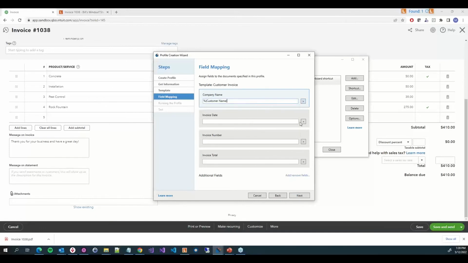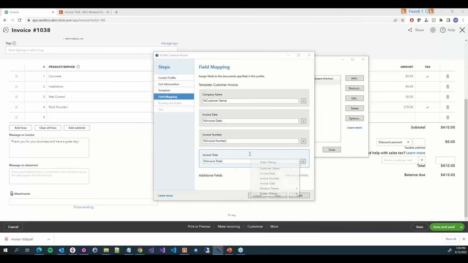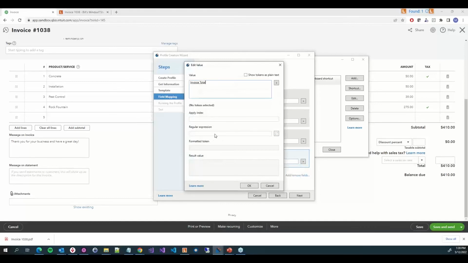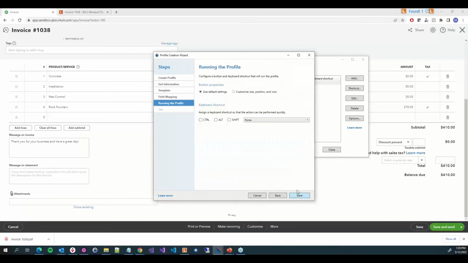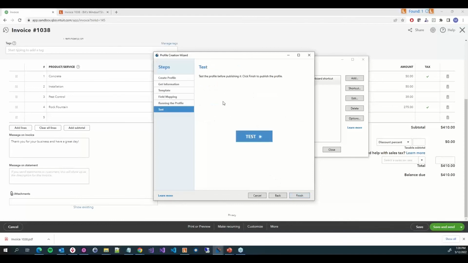Populate our fields. We will use the default settings this time, and now we have our test button available.